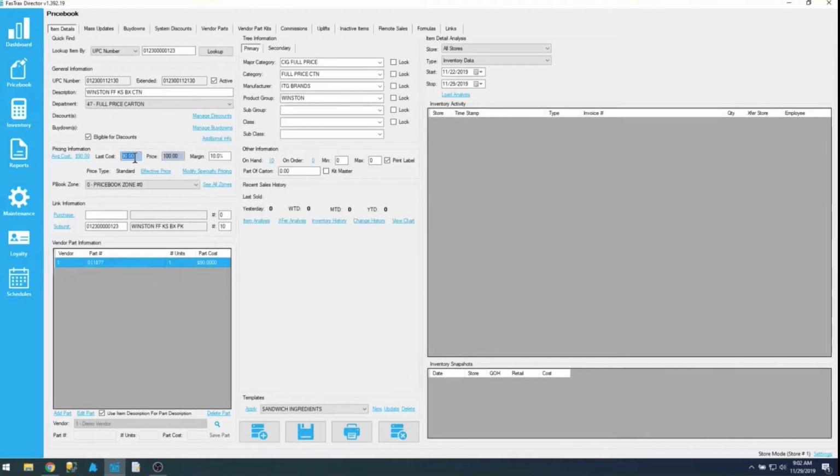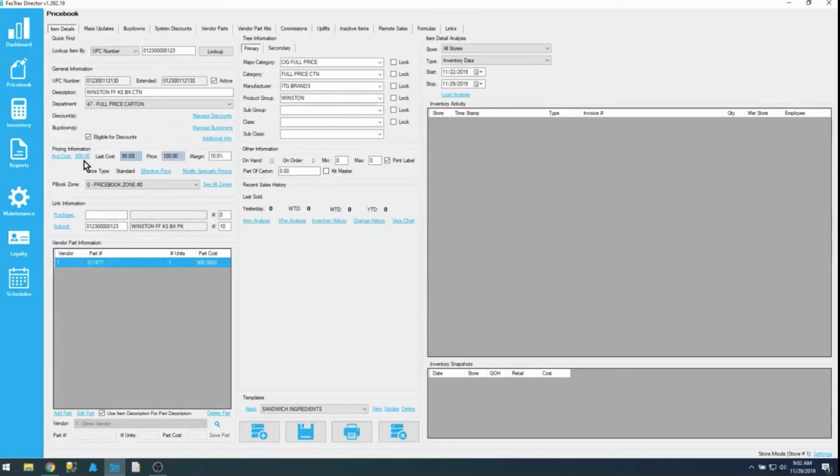The last cost of an item is going to be the last time you purchased this item from your vendor. What did you pay for it? So not necessarily what you pay right now, but what was the last time you purchased this? What did you pay for it? And then there's the average cost. And that's going to be an average weighted cost. Basically, what the inventory you have on hand and the potential different costs you received that at, what is the average of those values?